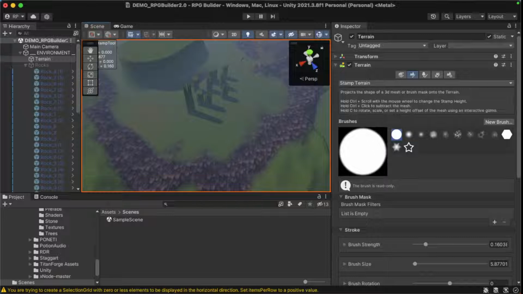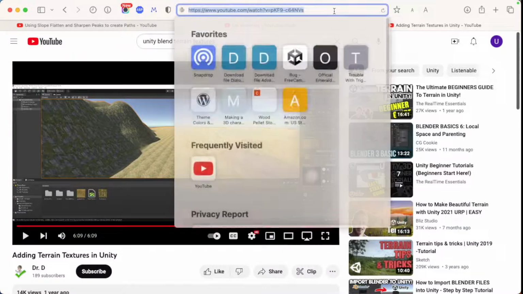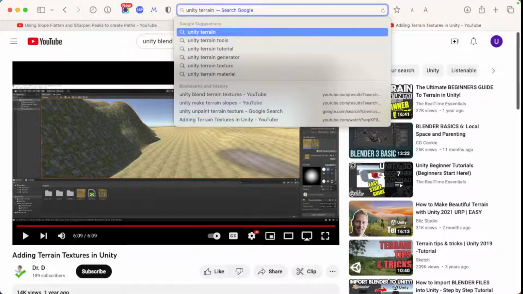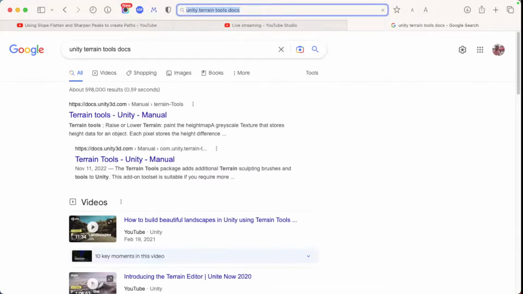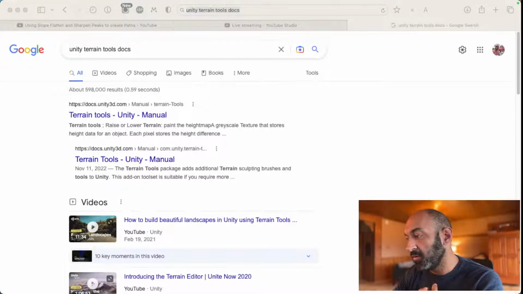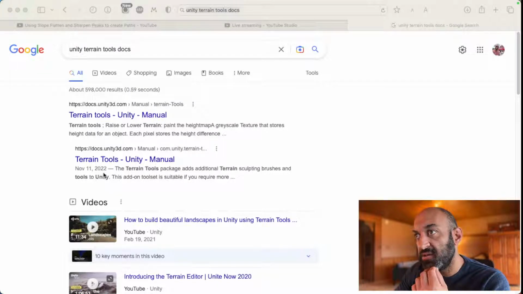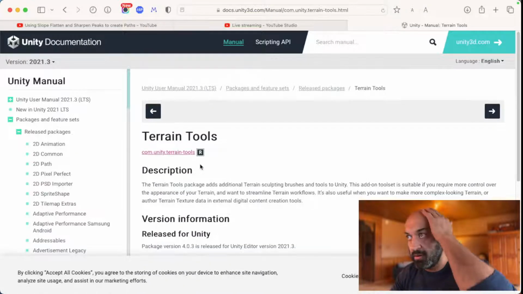Let's find out. Here's a good idea. Let's see if I can pull up the terrain docs. Let's go Unity terrain. Oh wait, I'm sorry, terrain tools, because we're using the package manager add-on. So while we are looking at this, I'm going to bring myself back up. This is dated 2022. Perfect, it's recent. Let's look in together and read the definitions.